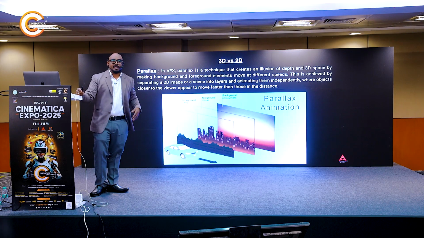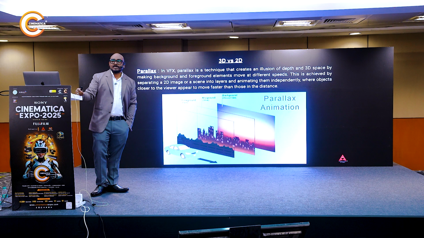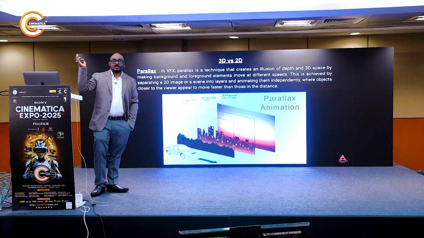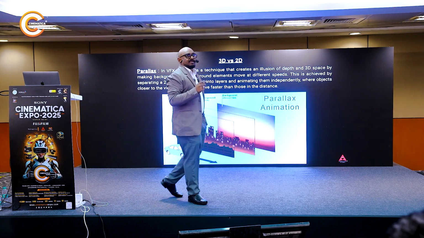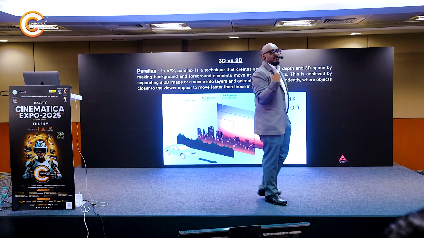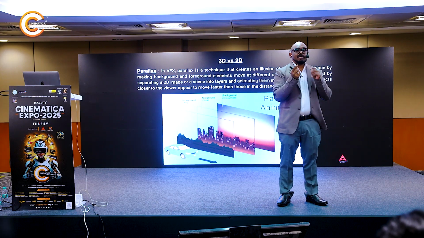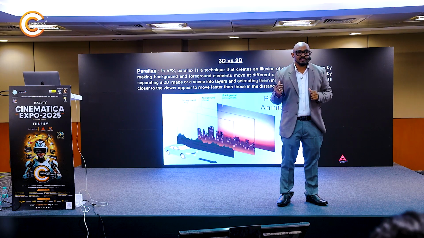Imagine you're traveling in a train and you're seeing from a window, right? How many of you observed that the current poles are traveling faster than the longer distance hills or trees? Have you observed that when you are traveling in a train? So you can see that the closer objects move faster and the farther objects move slower, right? So the differentiation, the momentum between the closer and the farthest object is called parallax.